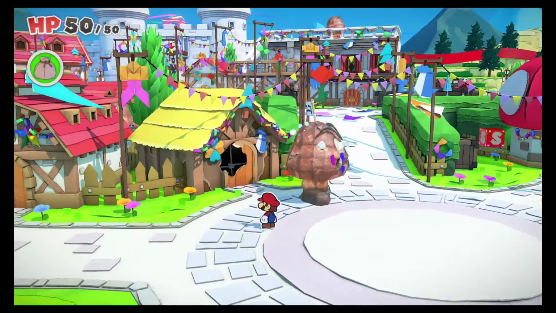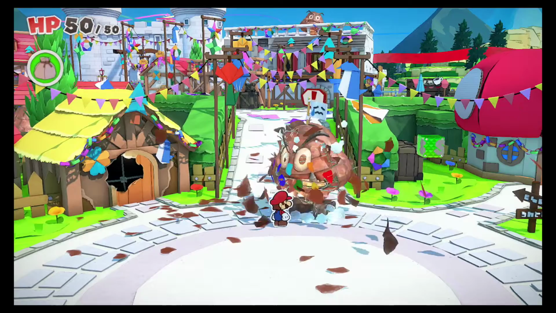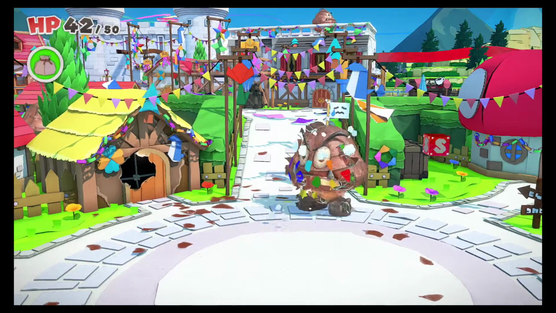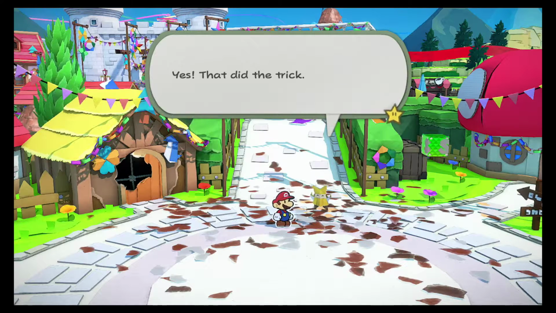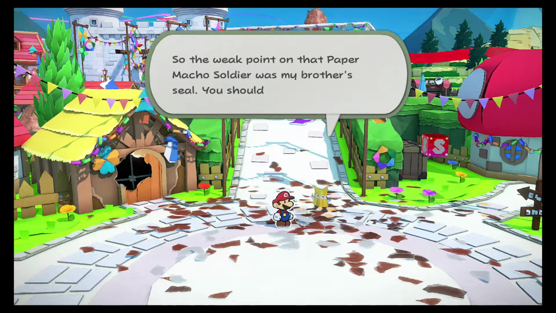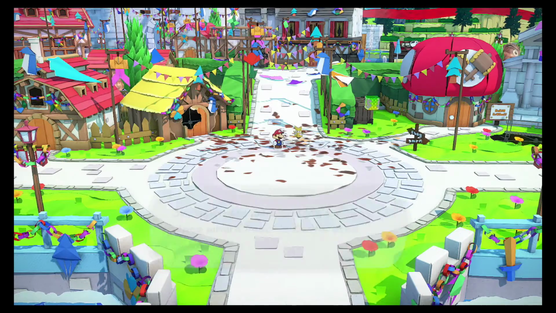Uh-oh. Oh wait, can I talk to it now? No. Oh, I killed it. Yes, I did the trick. So the weak point on that paper macho soldier was my brother's seal. You should remember that. Oh man, now what were we doing? I'm gonna turn around after that excitement. Right, we're looking for the place where Peach's castle used to be.